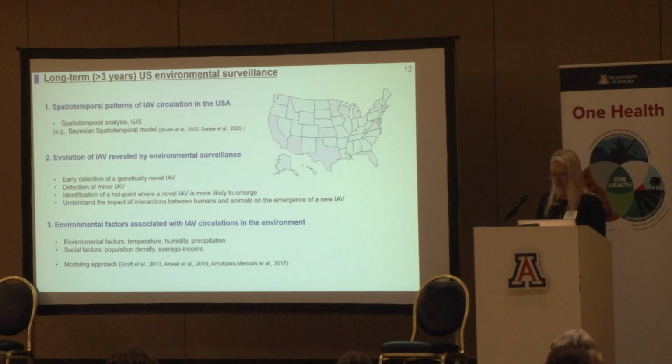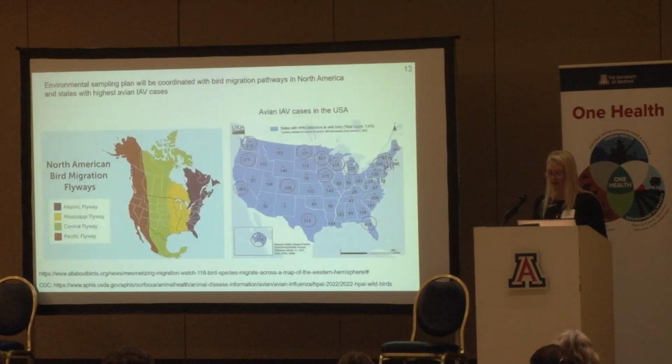Okay, so this is just more of an example of some of the states that we hope to target more long-term. Part of what we'd like to do, and I mentioned our goal originally was to develop this evolutionary tree of the different strains of IAV, but since some of that work has been done and published, it was from a group out of Ireland. So there's more that we could do towards that, but we also think something that would be more novel for us that we want to add in is, again, targeting West Nile virus. So look for that to be a bit of a modification where we'll start collecting some pilot data around West Nile virus in our particular region.